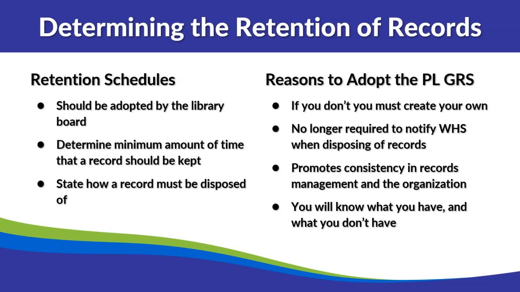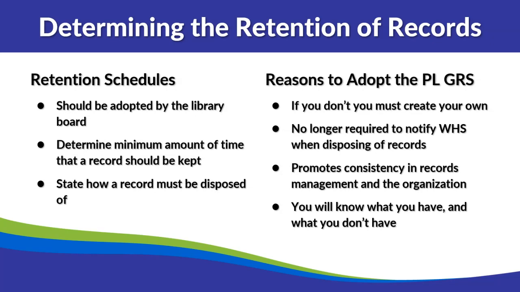Because Wisconsin public libraries established under Chapter 43 are local government entities, all library records must be kept for the minimum retention time identified in the library's records retention schedule. Generally, retention schedules are adopted by the library board and state how long records must be kept and how they must be disposed of. The records holder is responsible for determining the appropriate retention time, storage method, and disposition of each record in their possession.